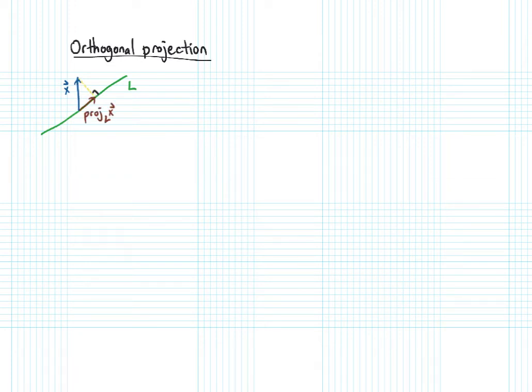Okay, so the way the orthogonal projection works is that you drop a perpendicular down from x onto L, and then the point on L that you reach determines this vector, the orthogonal projection of x onto L, and this is the notation for that, proj sub L of x. Well, hopefully, after seeing the earlier part of this lecture, your instinct is to draw a vector that represents the third edge of this triangle. A lot of books will refer to this vector as the orthogonal component of x with respect to L, and denote it like this, as orth sub L of x.